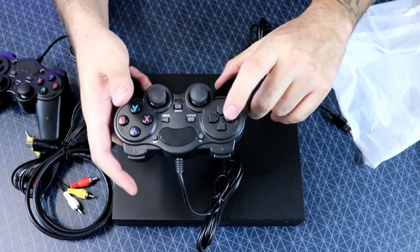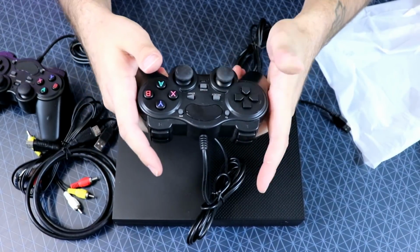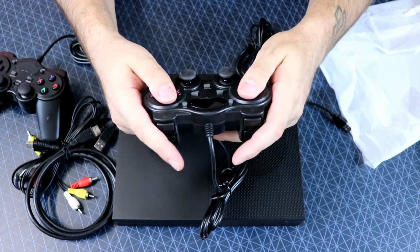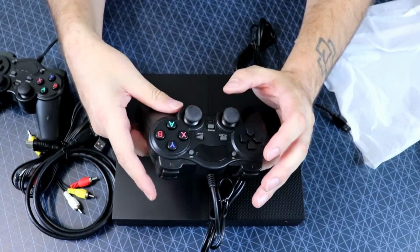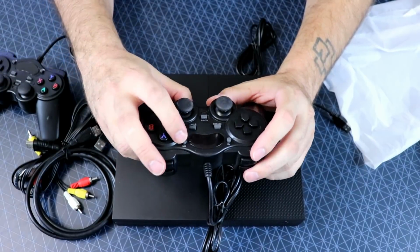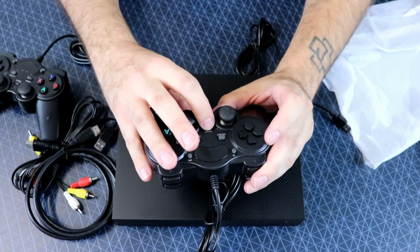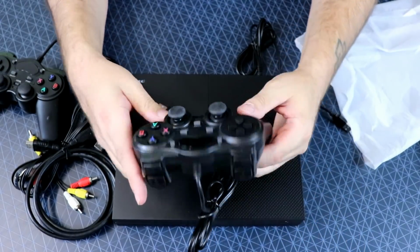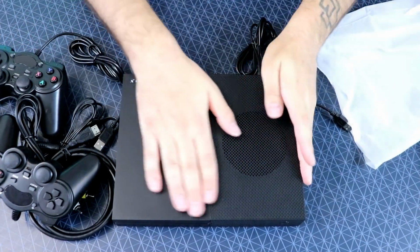They are individual buttons, and doing a roll or anything like that is kind of difficult, kind of strange. There's a few buttons on here that don't do anything. This back button and this home button, they don't do anything. So it is what it is. But let's go ahead and check this out.